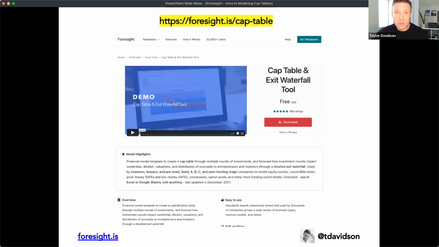One of the things that I have released is a tool, which some of you have probably seen, a spreadsheet available to download on the web. It's for free, and it's meant as an educational tool, not a tool to manage a cap table for a growing company, but an educational tool to understand how the mechanics of modeling cap tables works, with a bunch of different examples of how to do certain things. This is something I have evolved and updated a lot over time, and we'll continue to update, and there will probably be a release of a newer version coming out in the next month or so.